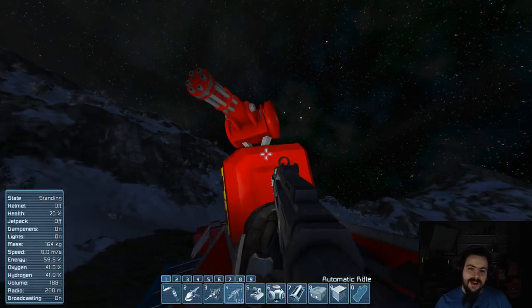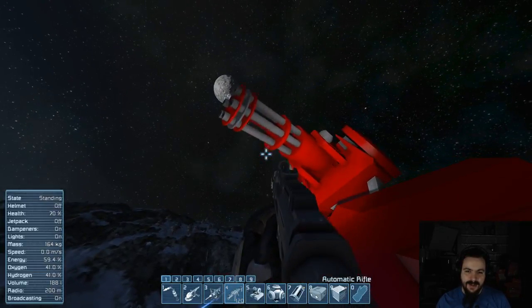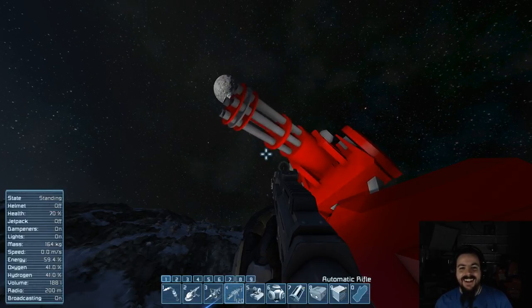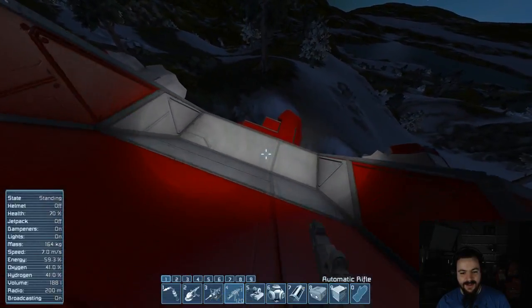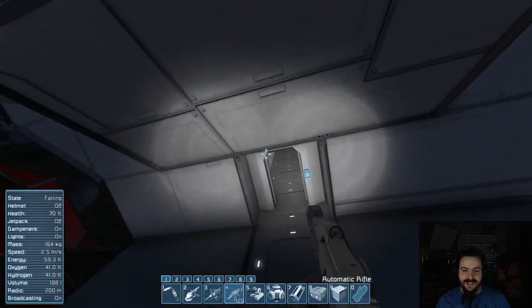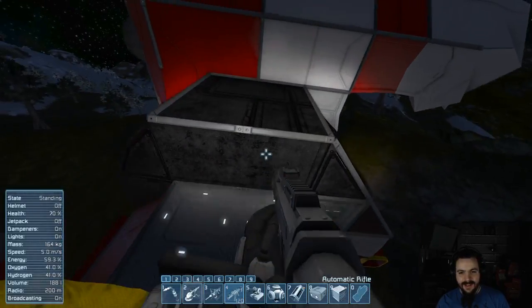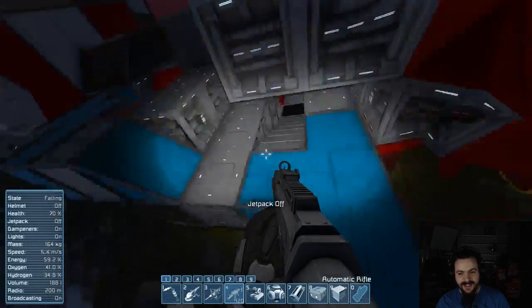What is going on with this turret? I know the frame rate on the stream isn't as high as it is on my computer, but it's in two places at once on my screen. It is having a hard time dealing with life. It's just shaking like crazy on my screen. That's what I'm saying, it was shaking a lot.